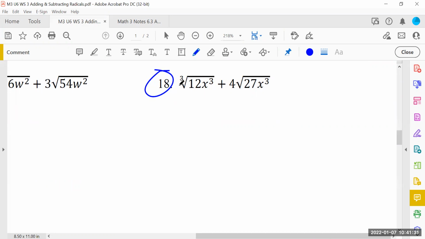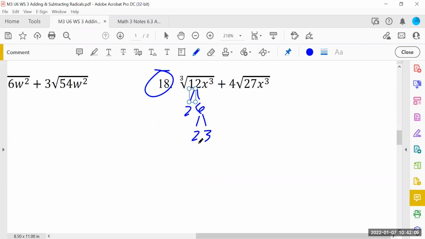That's okay. So what were you able to take out of the cube root? Okay, so you broke apart the 12, you got a 2 and a 6, 2 and 3. And so do you have any sets of 3? Where? Let me see what you did. Oh, you have an extra 2. So you can't actually take out any 2s, but you did take out x's, right? Okay. So for this one, oh, and it's frozen. You can't see what I'm doing. Let me go ahead and fix that.